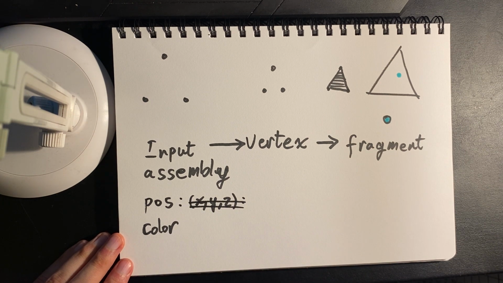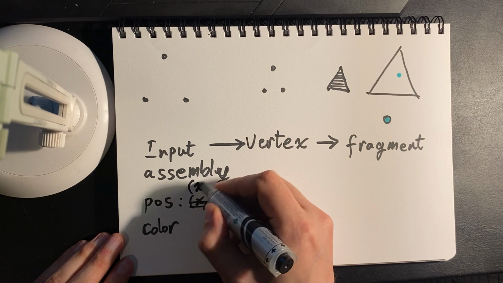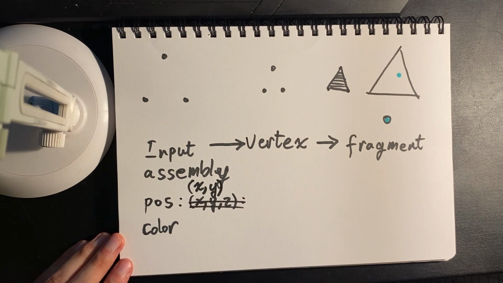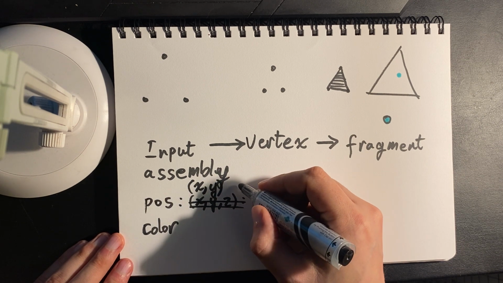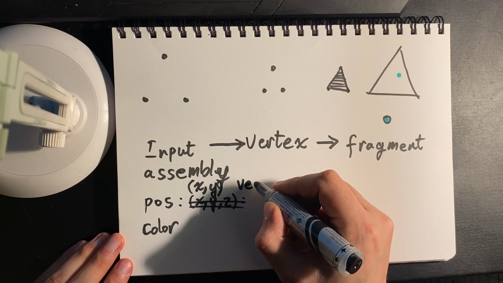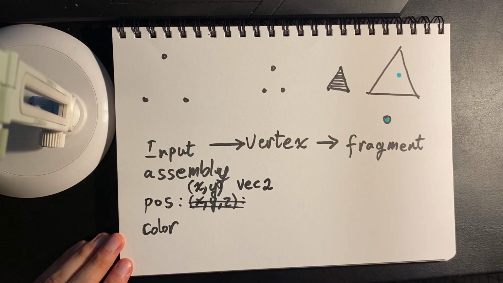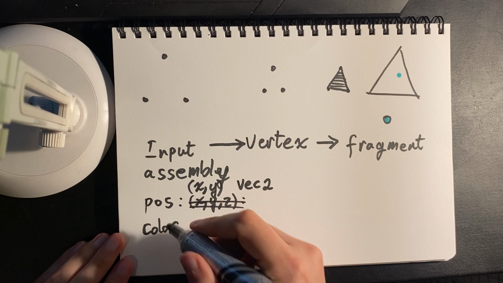Scratch that. Going to make it a two-dimensional vector because we're just viewing it on screen, right? I don't want to confuse it too much just yet. So we get x and y. This is a two-dimensional vector, and the standard OpenGL name for that is a vec2. Two components, floating point numbers, there it is.